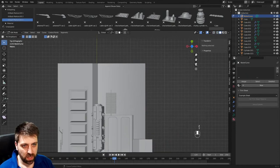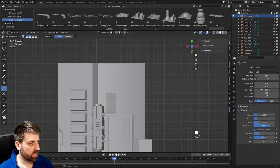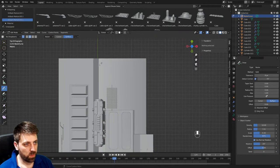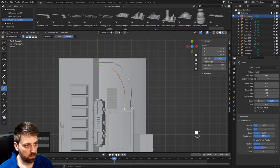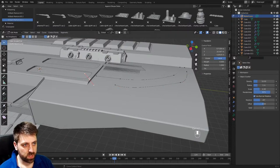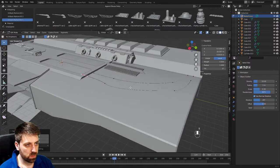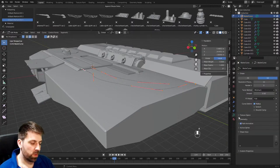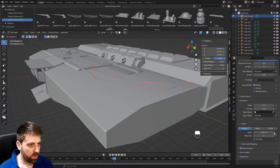From here, if I press T, we can select the draw tool. Let's make sure we come over into workstation and we want to draw on surface. And then from here, we can just go like that. Something like so. Let's come back into this. Select this option and we'll scale Z 0, G to the Z, and we'll bring that down. From here, we can come into the Bezier settings. Let's go into geometry and we'll increase the depth.